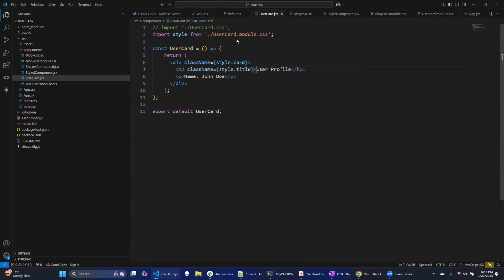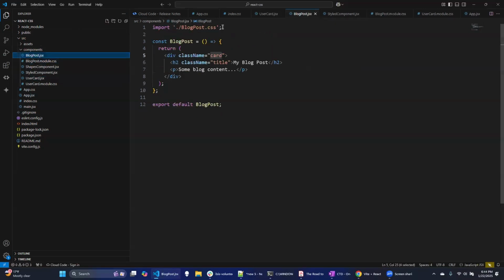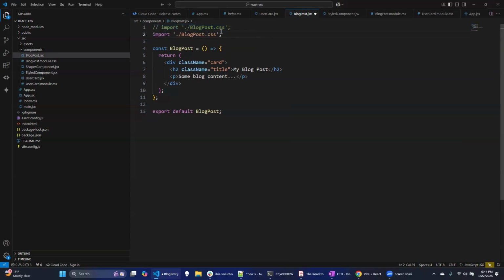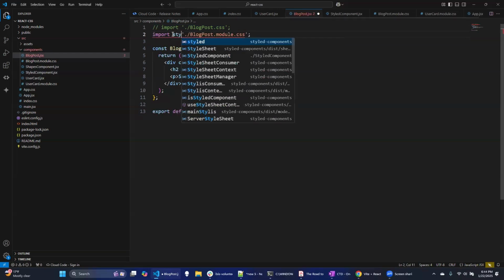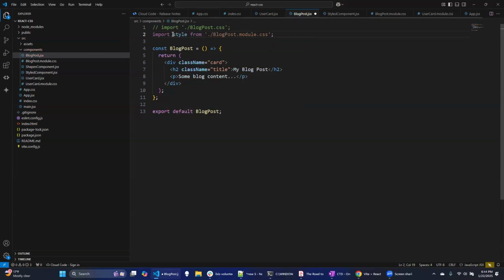And let's make the same modification in the blog post. So we are going to copy this one and comment this one out. And paste it, rename this to module.css, import style from, and class name should be style.card.